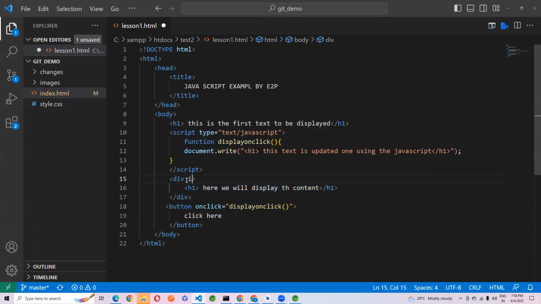And I will give an ID. So I'm giving an ID to this division, right? Any ID.